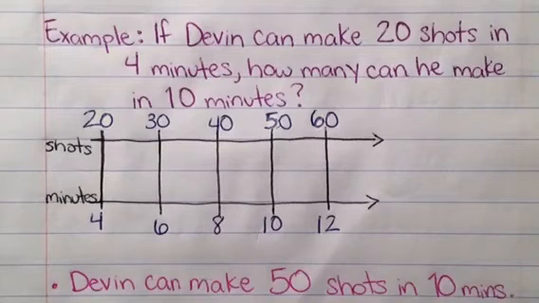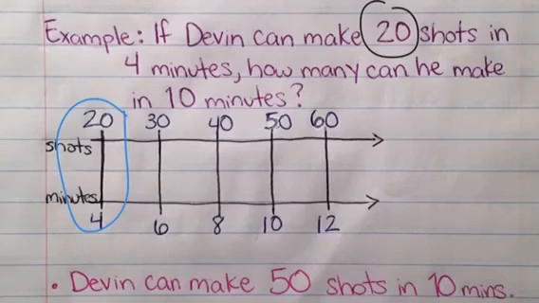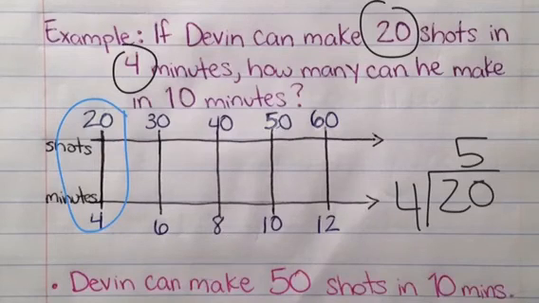If you're not sure how I started with my ratio of 20 to 4, and how I just really easily came out here, made 30 to 6, 40 to 8, 50 to 10, and 60 to 12, I'll give you a little hint. What I did is I took my X value and I divided it by my Y value to find my multiplicative constant. So 20 divided by 4 is 5, which means that my multiplicative constant here is 5. And if you need a little bit further explanation, that means I can pick absolutely any number I want down here, and all I have to do is multiply that number by 5, and it will give me the number that corresponds with it up here.